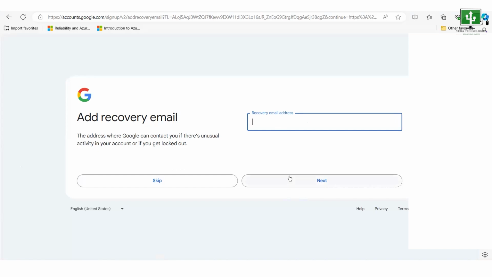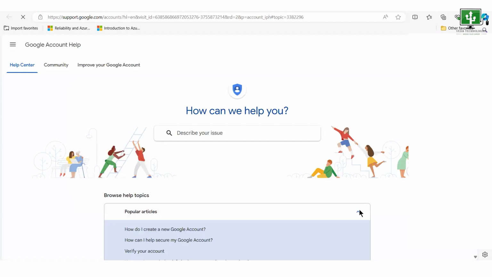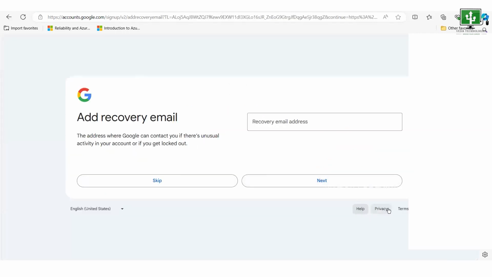You will be having 4 options, and you will be having this also. Remember, whenever you click on help, it will navigate to the help related page from the Google support. These are also links, but just focus on the functionality first.